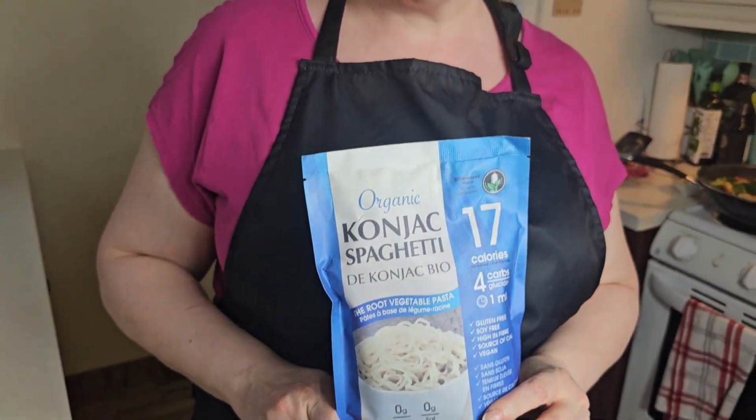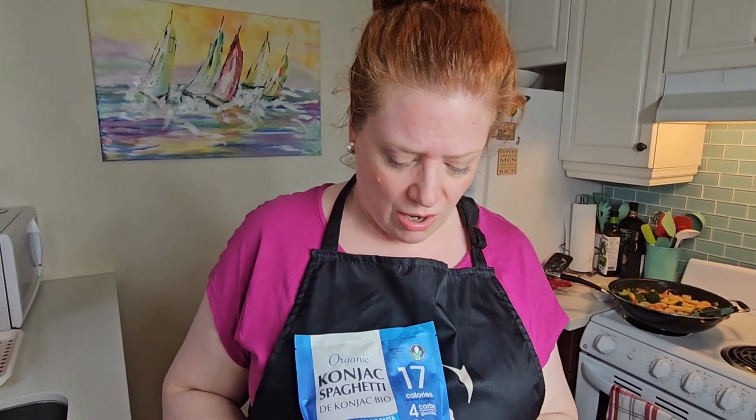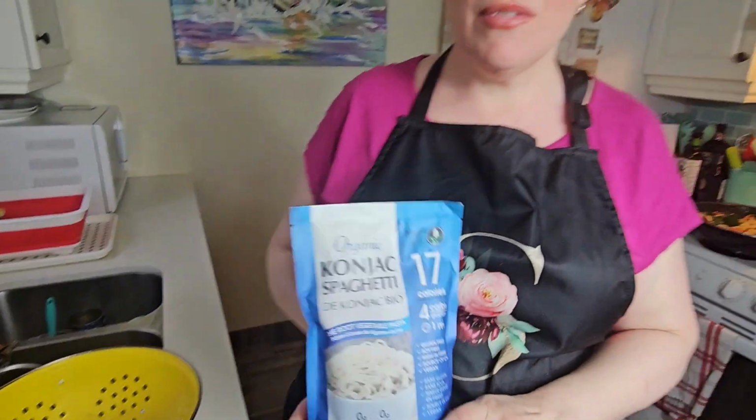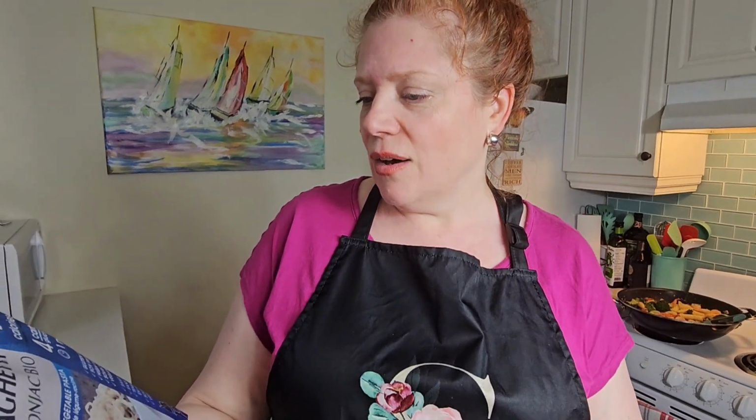They are actually quite high in fiber. There's 4 grams of fiber in every third cup. They don't have any taste. They'll take on whatever you put them in, kind of like a tofu. And they are very low carb. Goodness, I think there's 17 calories in this whole package. So if you are doing keto or watching your carbs, great option. They're also gluten-free and soy-free, and they're a source of calcium. I had no idea. Great.